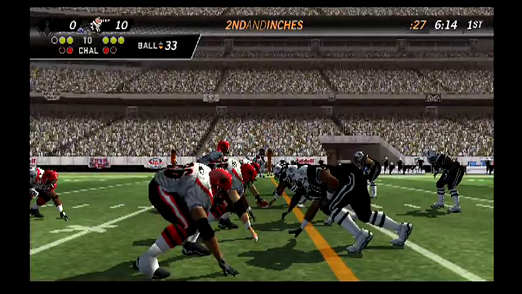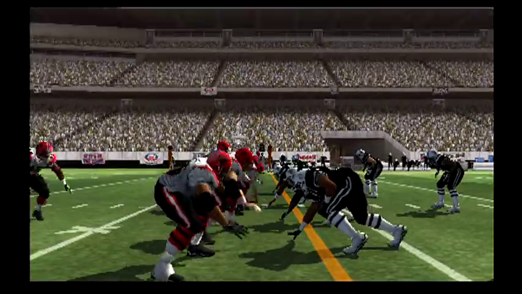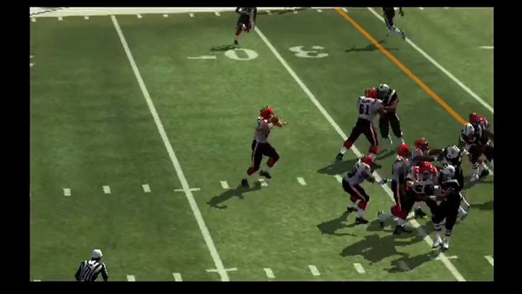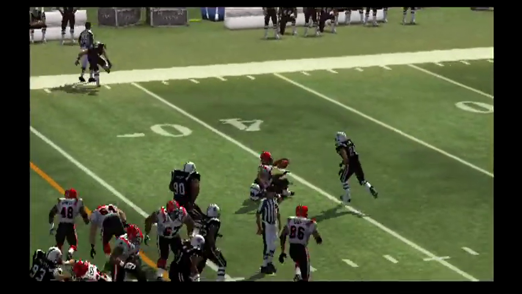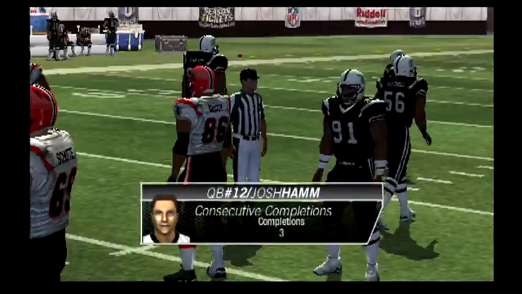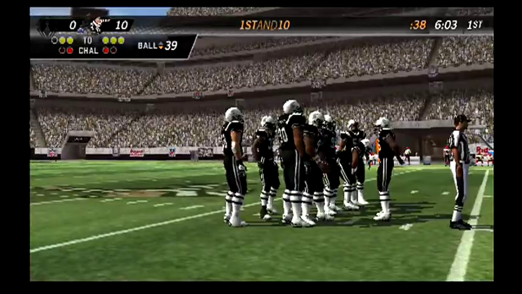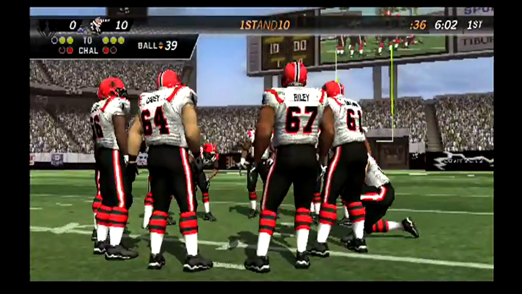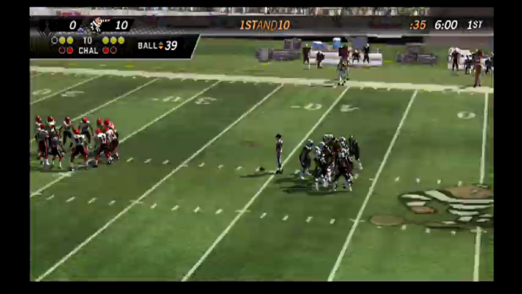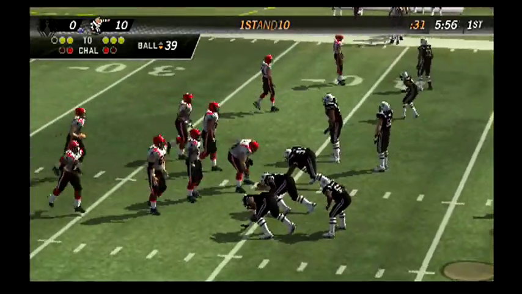The home team line up in a 4-3. What's the hard count? Let's go, boys! Rowing. The wide receiver has it. They're going to spot this one at the 39. Six three tackles so far for him today. They get first down yardage on that hookup. First and 10. Ball on the 39-yard line.